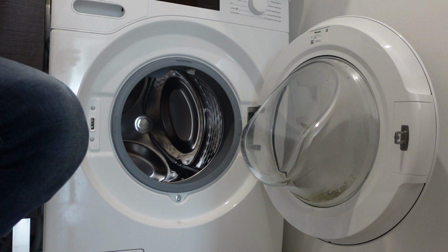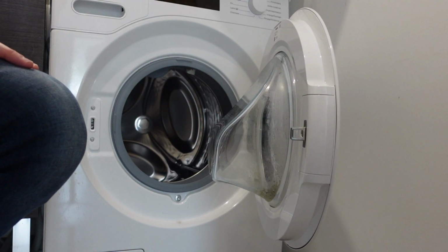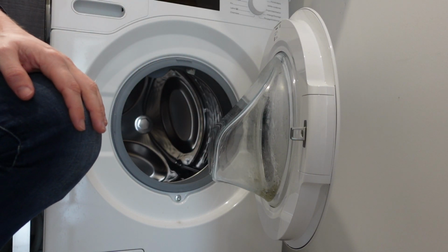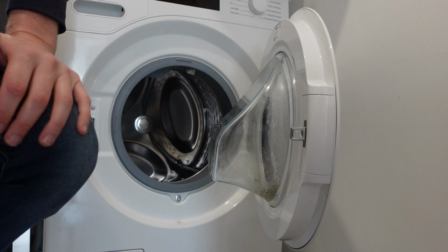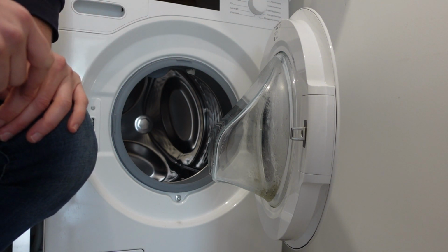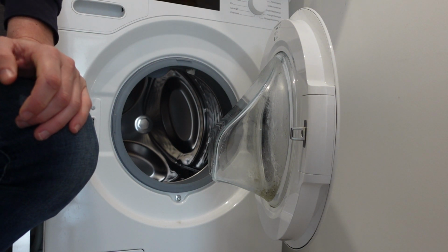The easiest way to do it is just to cut power to your washing machine for a full 3 minutes. So that's either unplug it from the wall or turn it off at the circuit, leave it unplugged for 3 minutes, restore power, turn it on, and if this error comes back, then it probably means you actually do have a true failure on the control board, which means what you need to do at that point is actually replace the control board.